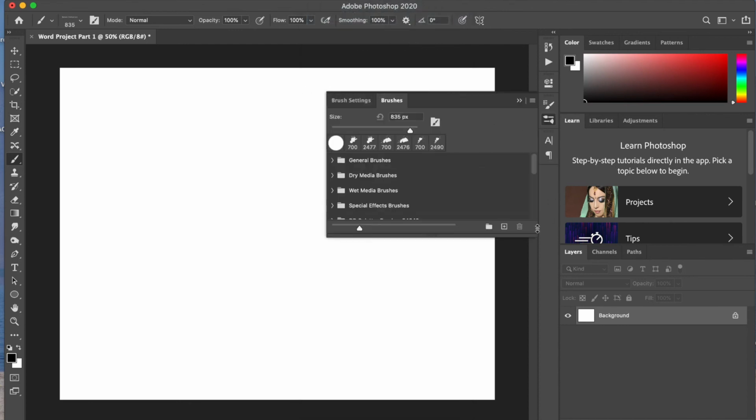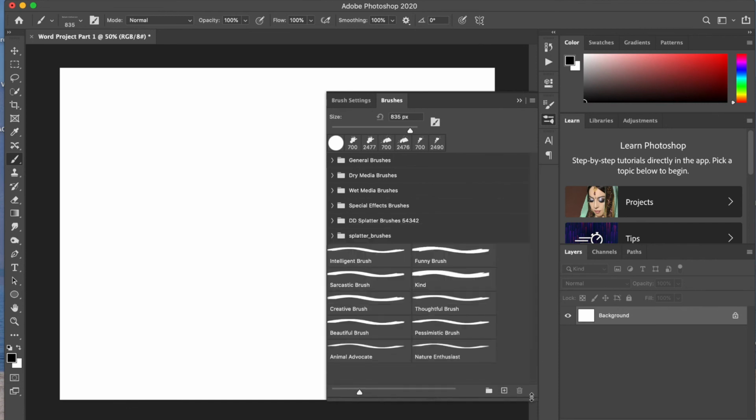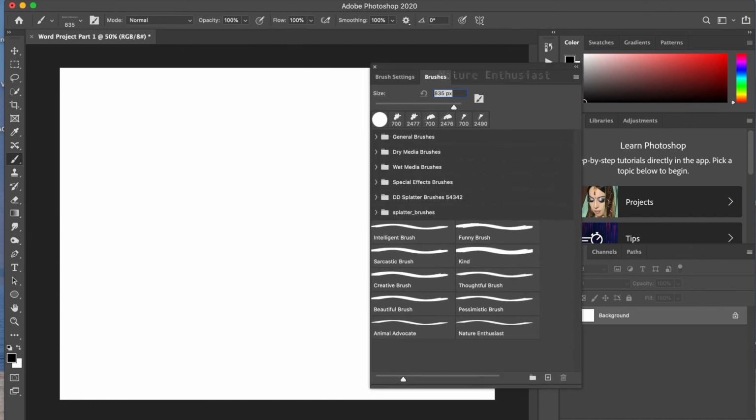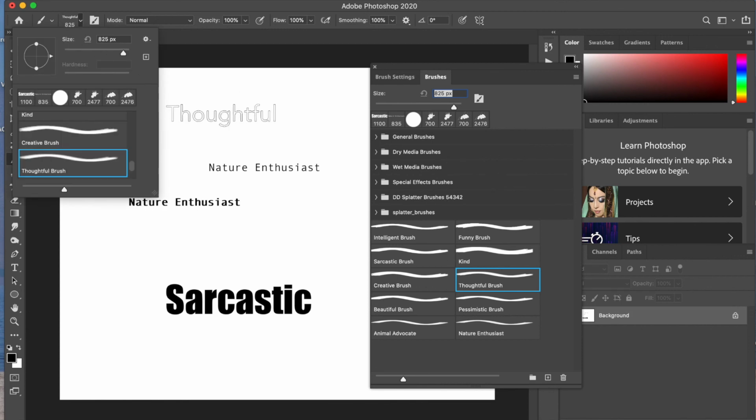Window, Brushes. Now, what you're gonna see if I'm pulling down the bottom of the panel, you're gonna see at the bottom now, I have all of those brushes that I just made. So when you're working on part two of your project, you're gonna wanna keep your brush panel open and move it over here so you can easily navigate back and forth. So let me just show you. It's like a stamp. So I'm just clicking my mouse. I can click on a different one, I can make it bigger. To adjust the size, I'm using the shortcut keys, the bracket key, but you could also, of course, adjust the size up here like you normally do.